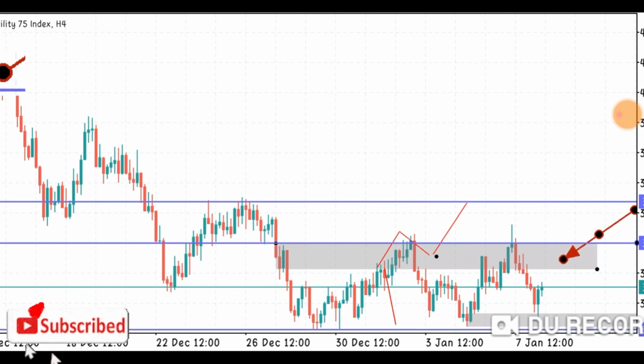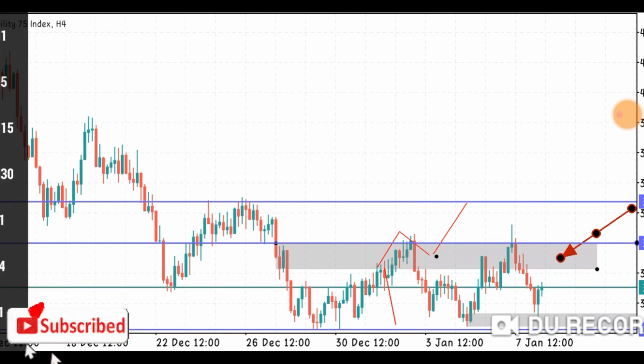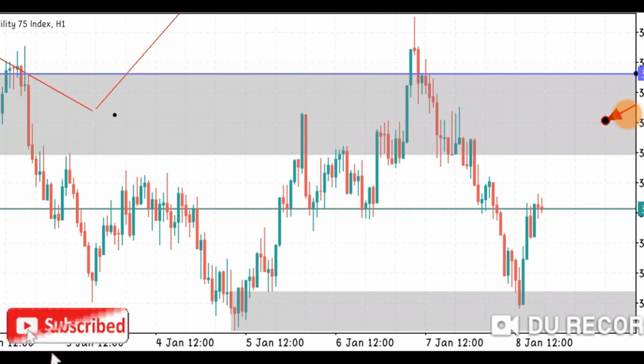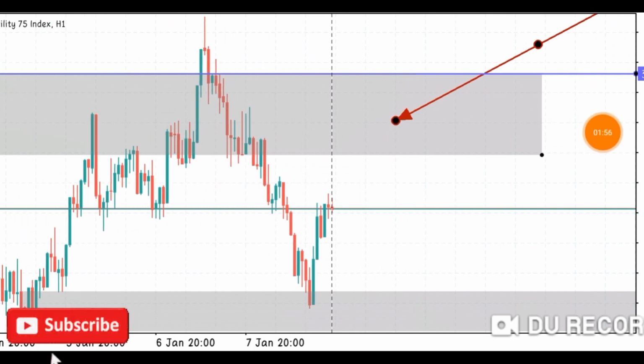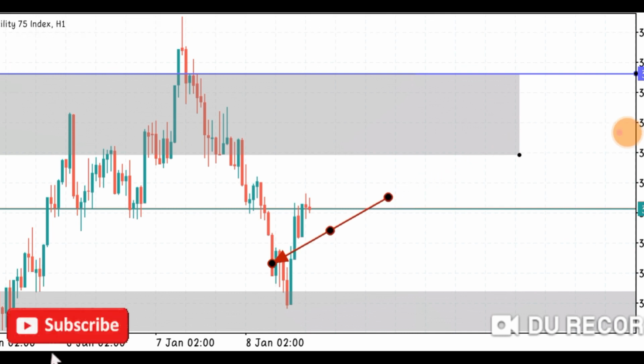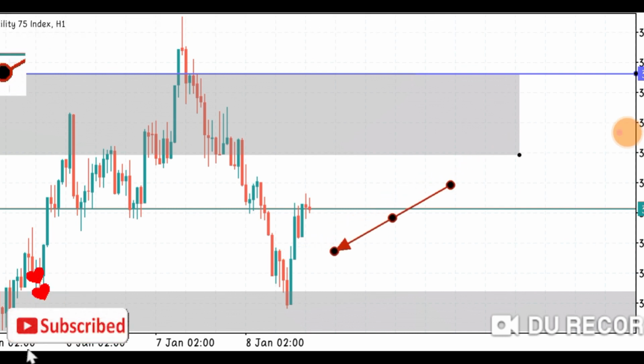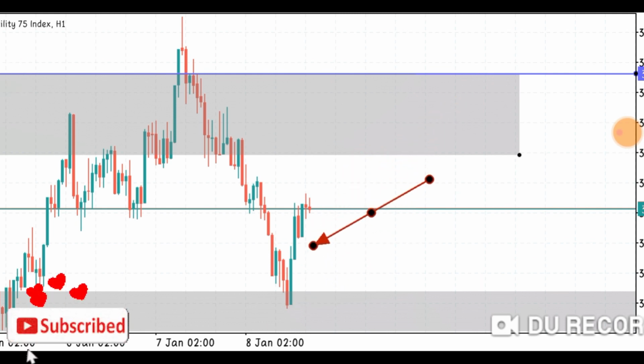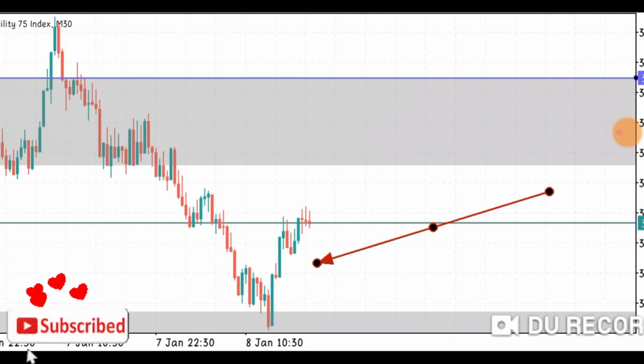So how do we join this trade? You don't just jump into any trade, you have to know where the best point of joining the trade is. For that, we are going to be looking for a point of resistance, supply and demand area on lower time frames in order to join this trade. For now, we can't really find anything interesting apart from the fact that it got rejected at this point and is already buying again. So let's go to a lower time frame and see what we can find.